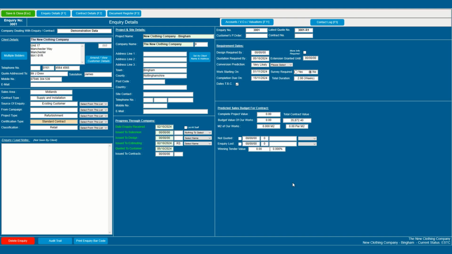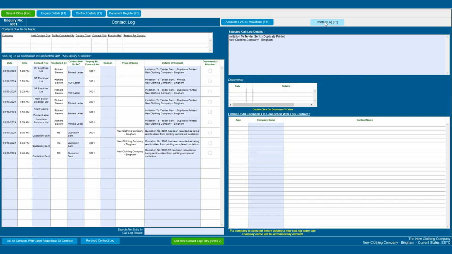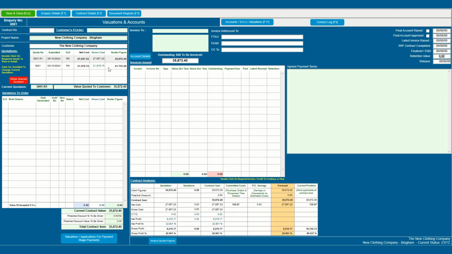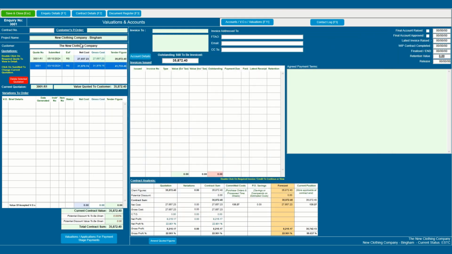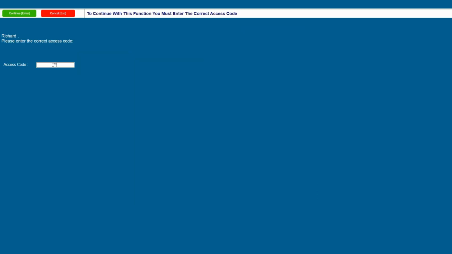The system will automatically indicate that a quote has been submitted to the client, and will also add this into the call log. Quotations are easily revised, and as many revisions may be done as required. All submitted quotes are listed, and may be viewed in detail. A previously submitted quotation may also be set as the current quote for a contract, to be made against, if required.